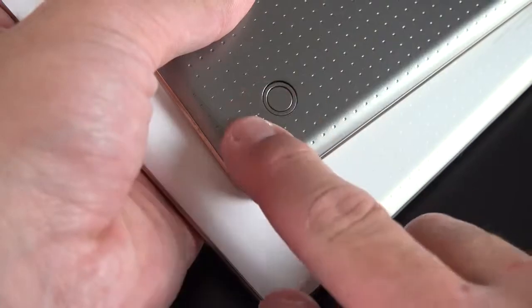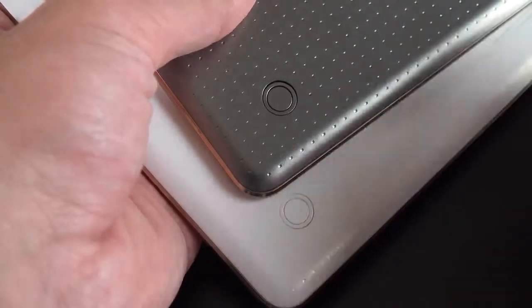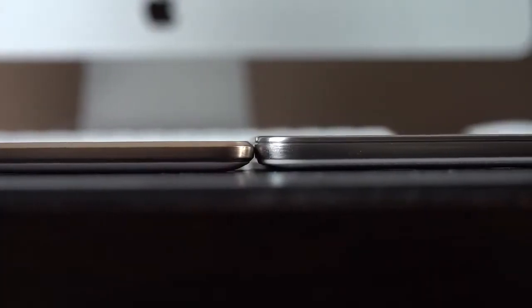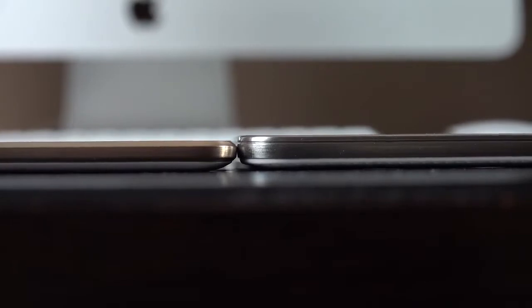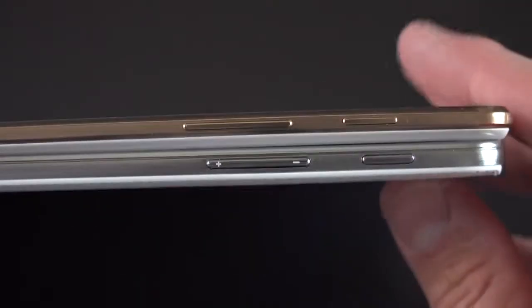flash right below them. Now, just like the 8.4 inch, we also have these fittings for a cover accessory, which Samsung sells. So instead of using magnets, it uses these friction fittings. So if we look at the Tab S to the Tab Pro, you can see that the Tab S is quite a bit thinner than the Tab Pro. You can see the buttons are pretty much the same, just thinned down and lengthened for the Tab S.